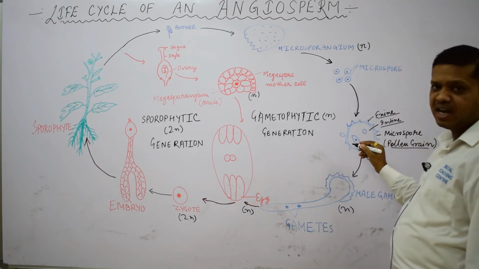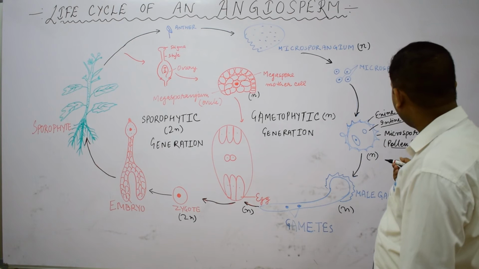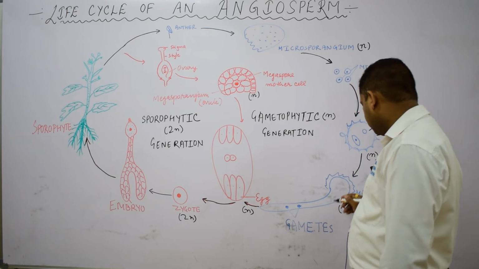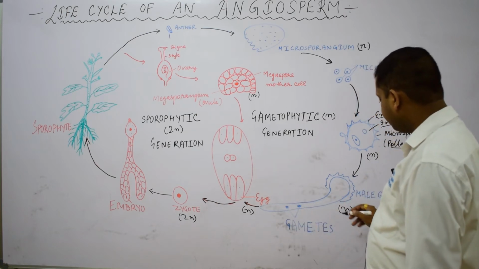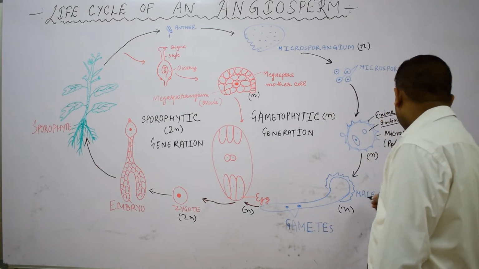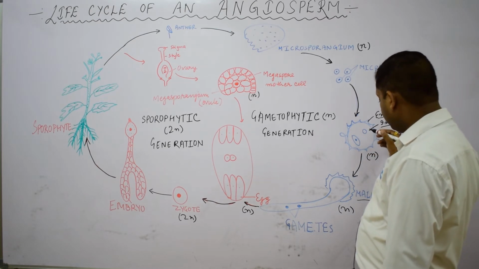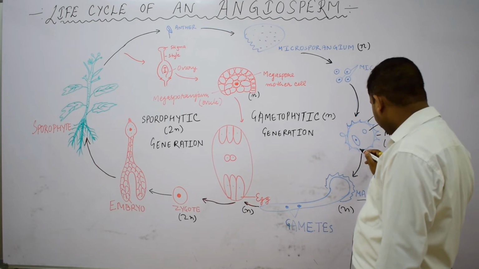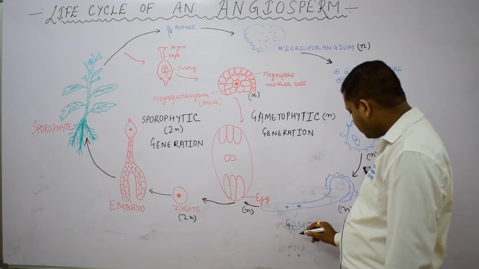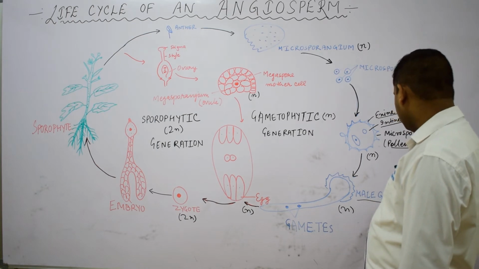Now, from this the exine dissolves with the help of a chemical produced by the female gametophyte or by unfavorable conditions, and the formation of the pollen tube takes place. Here the tube formation has taken place, and these are the gametes, called the male gametes, inside the male gametophyte. So this is a diagram of a male gametophyte where the pollen grain develops, the exine dissolves and the intine develops a tube-like structure. These cells are known as the gametophyte and they are X or N in number, which is known as haploid.